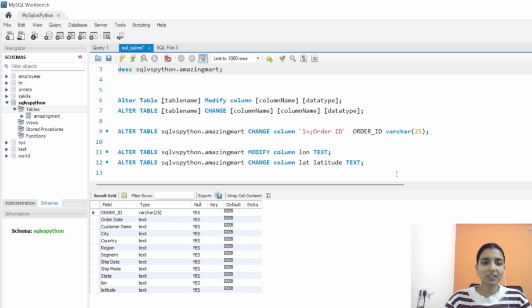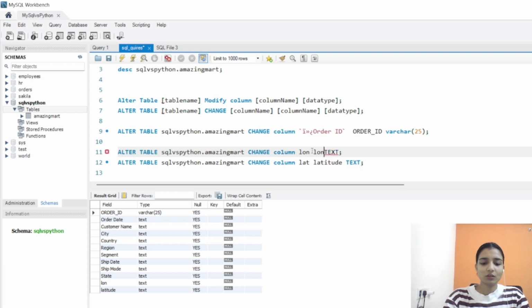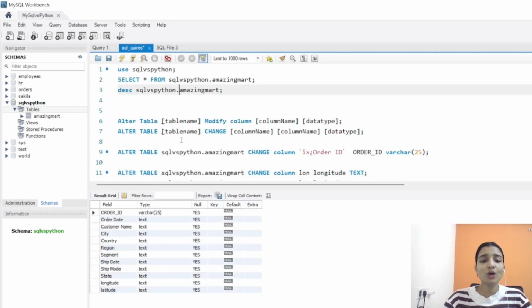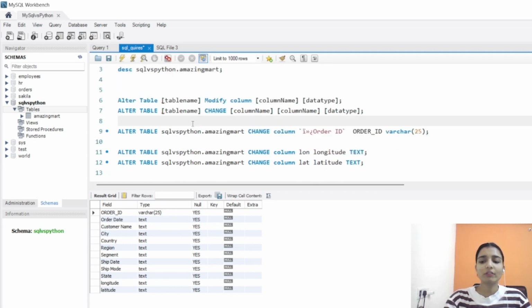I changed it because I don't want any numeric functionality with my latitude and longitude. So this is how we can change the type as well as the name of our columns, or fields.